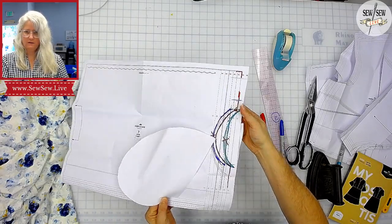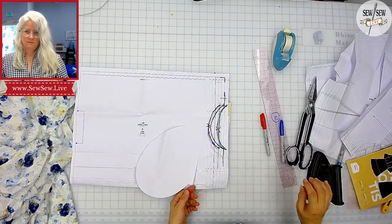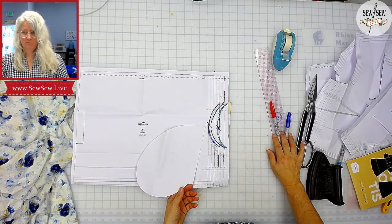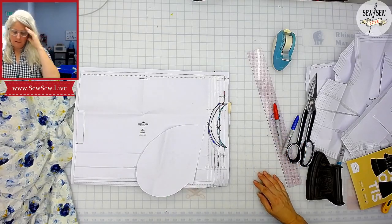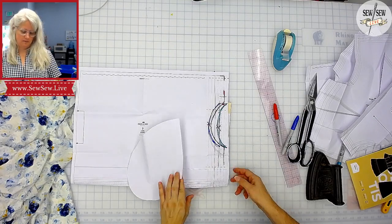Yeah, I don't know why the color is so bad. Like, this looks pretty true. These look pretty true. I don't know. All right, so let's cut.